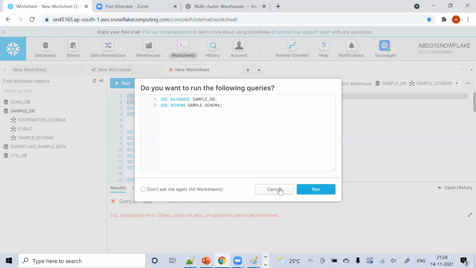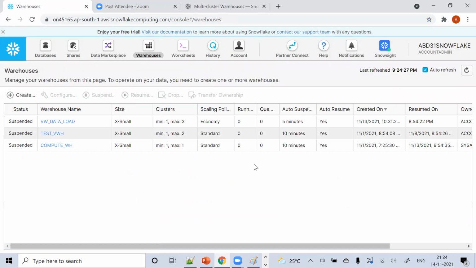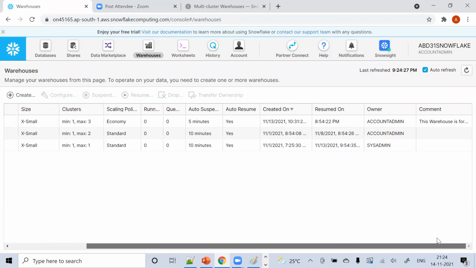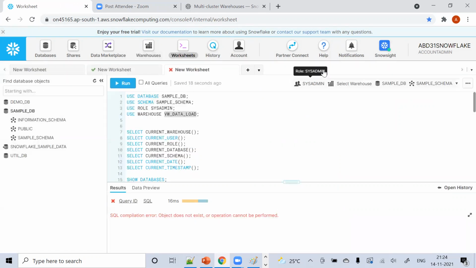Okay guys, actually this warehouse, VW data load, if you see, the owner is account admin. And I am using sysadmin here. That is why when I am trying to set this warehouse, it is not letting me do that.